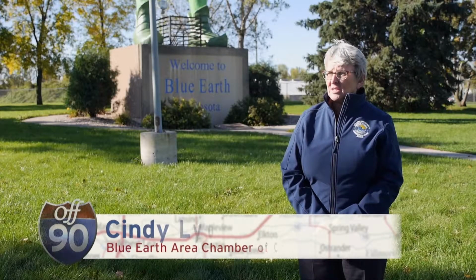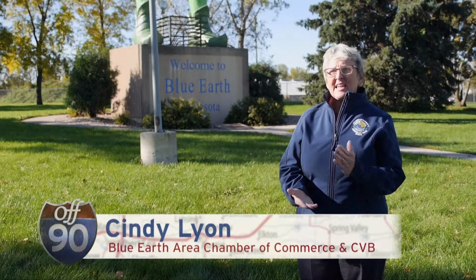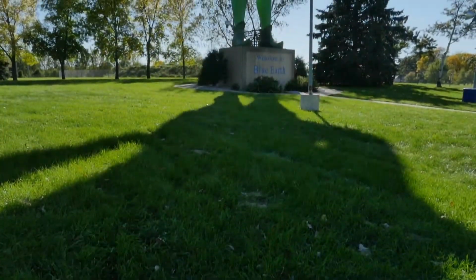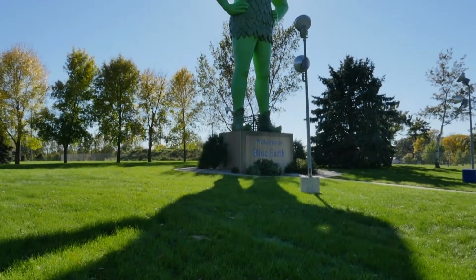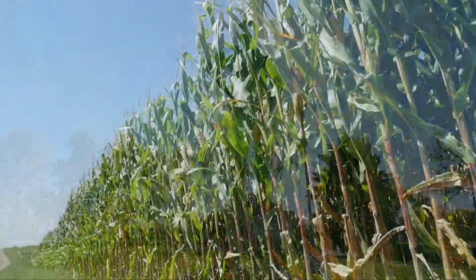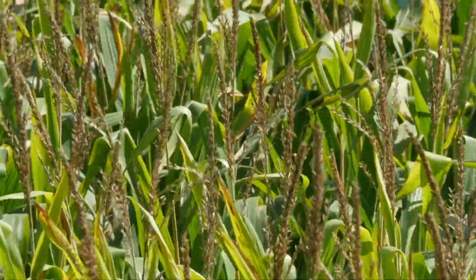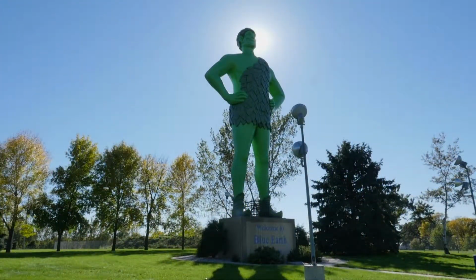A gentleman, Paul Hedberg, we call him the Giant's father, was his creator. He used to meet out here in the park with tourists and do a radio interview. He started KBEW radio station here in Blue Earth. And so he would interview folks, and then maybe a shadow would be cast. He'd go, oh, did you see that? The Giant just stepped over from that field to that field, and he's on his way to, and then he got this idea, well, there should be a giant here.